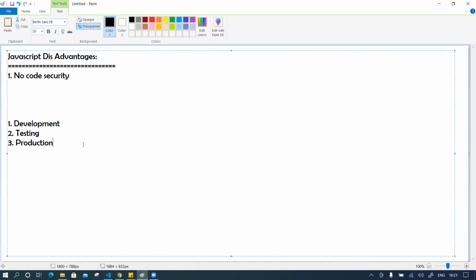Like in Java, there are files like web archive and enterprise archive. Similarly here, they want to compress JavaScript code and CSS code. At the time of Bootstrap, we will learn about the compressed versions of those JavaScript and CSS files. Those are nothing but CDN, content delivery network.